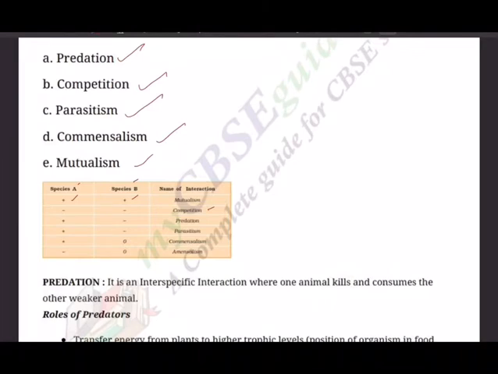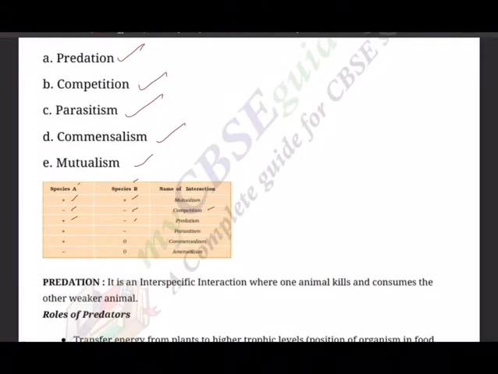Competition, of course, is one fighting with the other, and in competition, whenever there's a fight, there is loss for both the parties. That is competition. Predation: one who eats the other, the stronger fellow eats the weaker one, so the weaker one is minus and the stronger fellow is plus. And then parasitism, again this is also the same. The parasite is the one who absorbs the nutrition and other things from the host, so it is an undesirable guest.